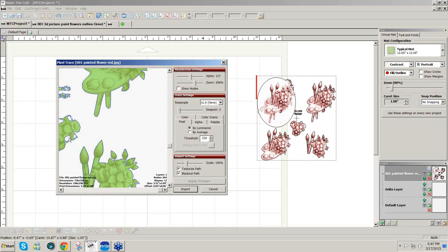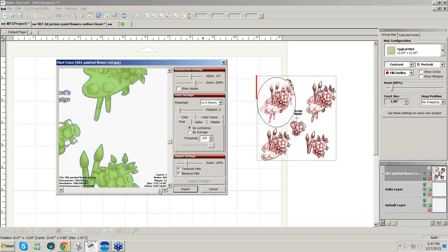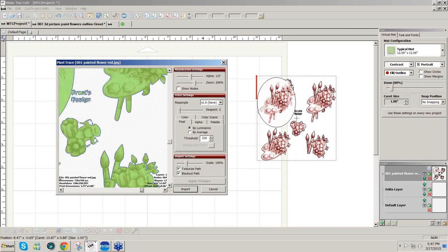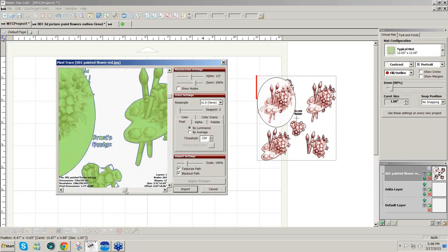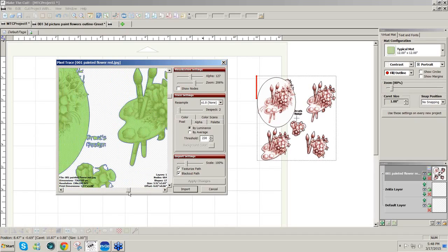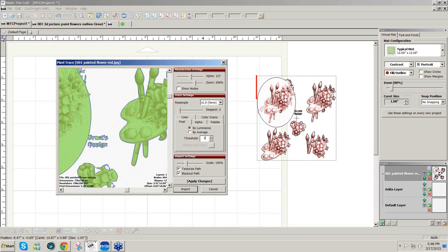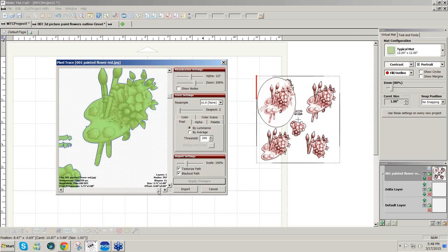Well, that filled in a little more, but I still have a little broken segment right in this design, and it would still print, but I would kind of like to have that filled in a little more, so I'm going to take it up to 240 and click on Apply Changes. So that filled in the gaps there.